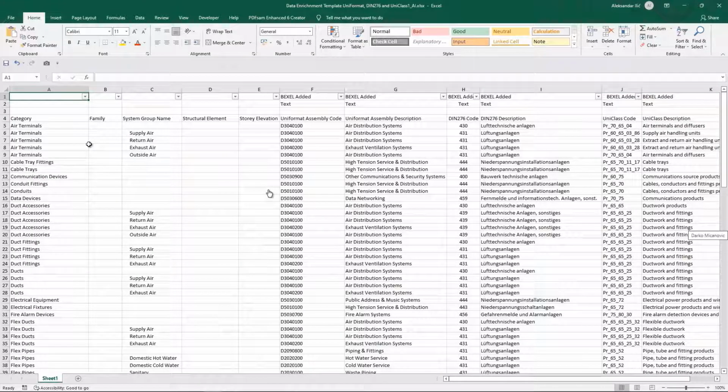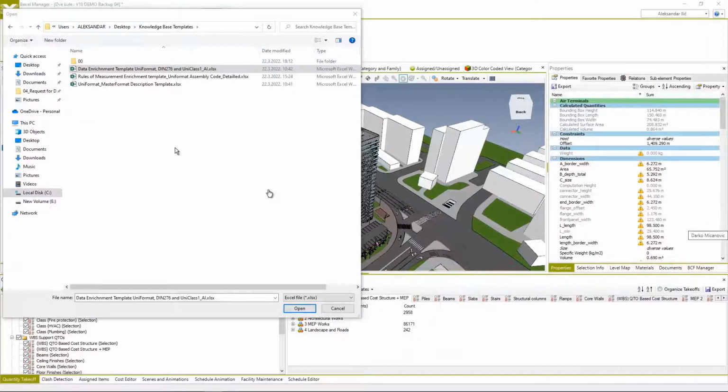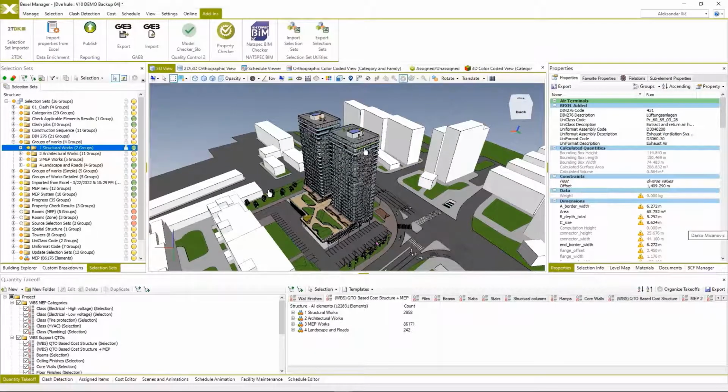Even the whole process, which is for now based on a simple Excel spreadsheet template, a knowledge template that is, I would say, most intuitively acceptable for the engineers, could be in the future developed for, let's say, using the BSDD enrichment and some even more complex ways of enriching the model data based on the existing IFC parameters. So we will automatically try to populate these classification codes and classification descriptions into the existing model.